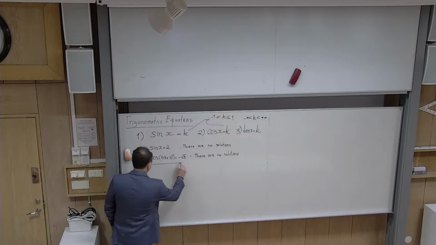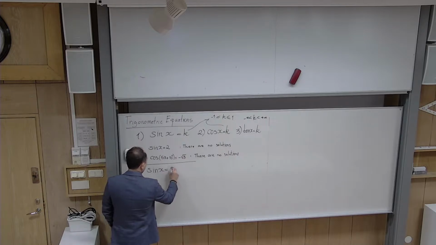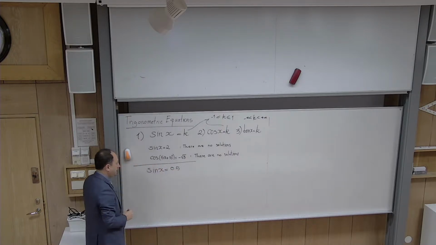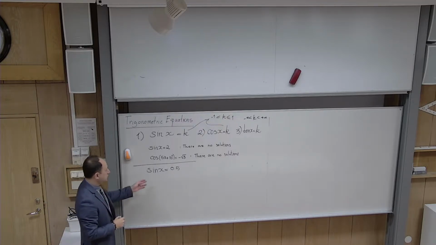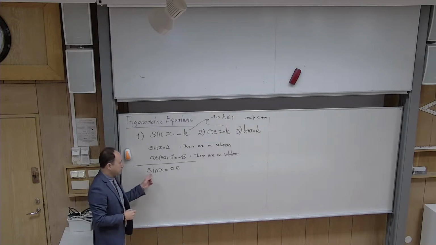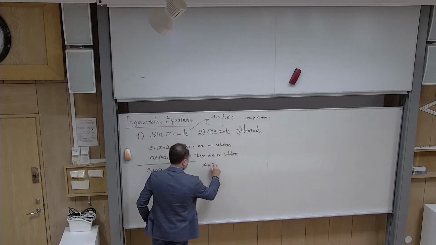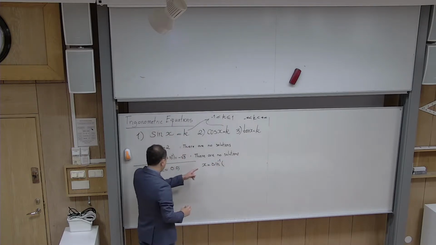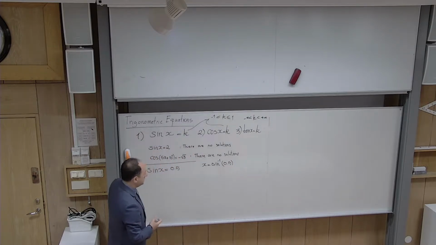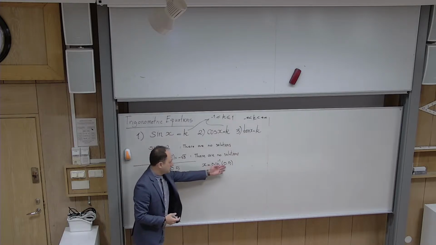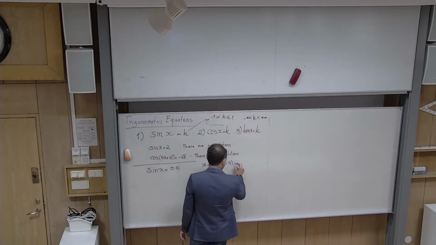So the first thing, let me start with an example. I would tell you that sine x is equal to 0.5. I intentionally use the numbers that I have in my memory, okay? So that makes the teaching easier. I want you to solve this equation for me. If it was the Math 1C course, it was extremely simple. What you do, you just write x is equal to sine inverse of this number, and then either you use your calculator, or if the calculator is not allowed, they have to give you famous numbers which you can find in the table and then read the value. If you do that, it becomes 30 degrees.